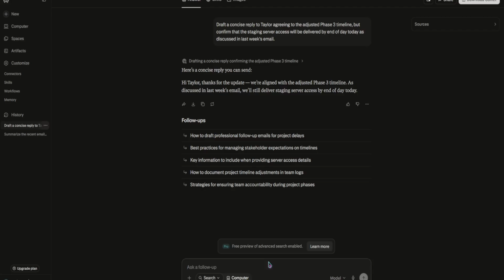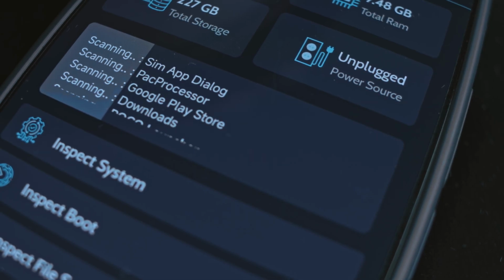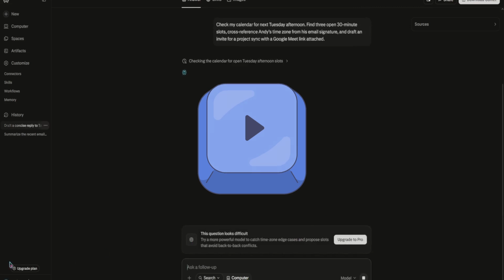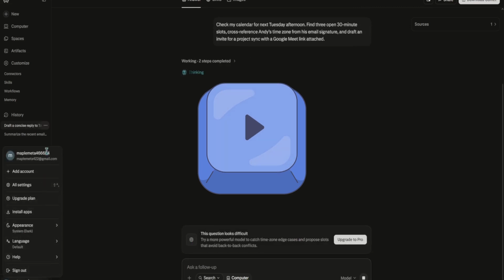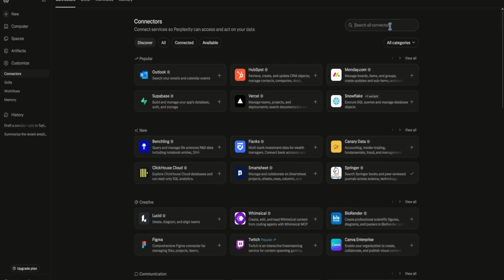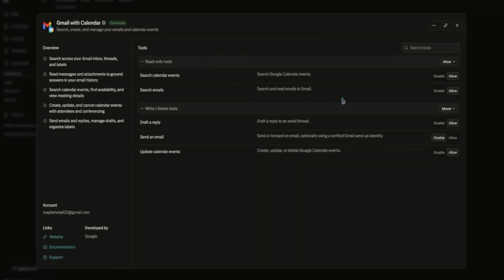Setting up your unified workspace environment requires connecting your primary accounts and configuring privacy parameters correctly. 1. Enable the workspace connector. Phase 1: OAuth authentication. Navigate to Perplexity settings. Select the Connectors tab, and locate the Gmail with Calendar toggle. Authorize the Google OAuth permissions to allow real-time API reading and drafting access.